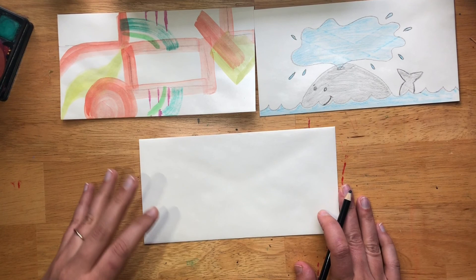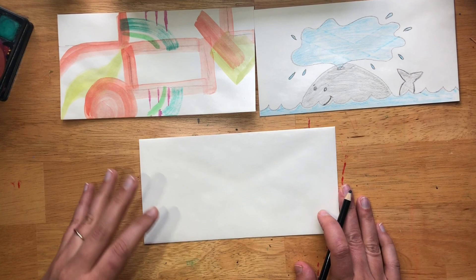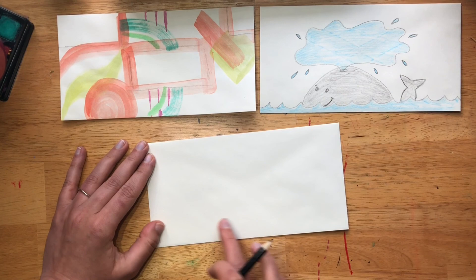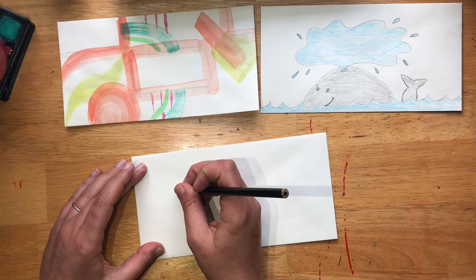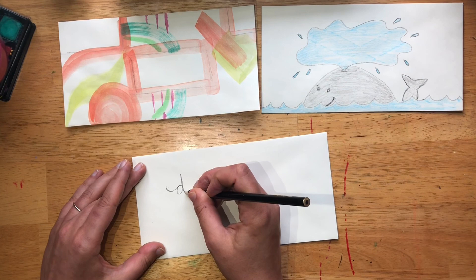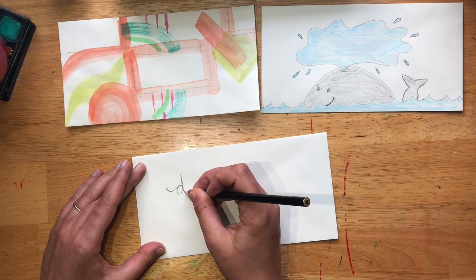Our last one we're going to focus a little bit more on calligraphy. This might be something you can do while your kids are drawing one of the cute ones. I'm actually going to write 'deliver to' in calligraphy and put lines, then some floral elements. I'm going to leave some space up here for your address, or again you can just put your address on the back. You can check out my video on calligraphy, but basically you're going to do it in cursive and then go back and make elements thicker afterwards.